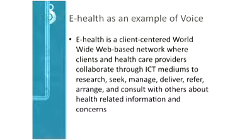But I wanted to look at an example of e-health as one way for you to think about how you could have voice while using nursing informatics. So basically, the way I'm defining e-health, now there are different definitions of this, I'm defining it in more of a grassroots sort of way. As you know, there's this budding phenomenon where a lot of clients are becoming quite knowledgeable about their health and their health issues on their own.